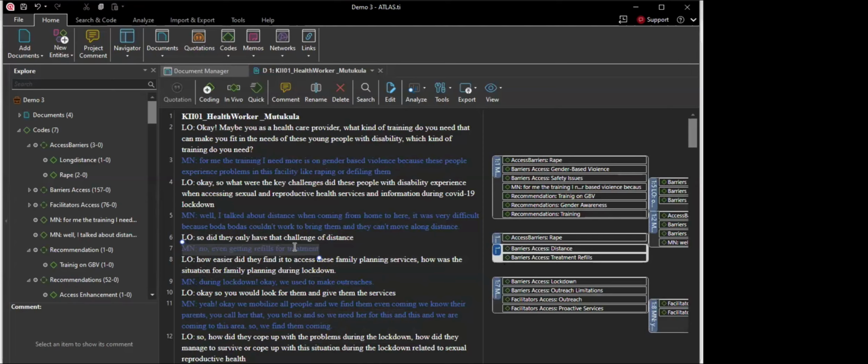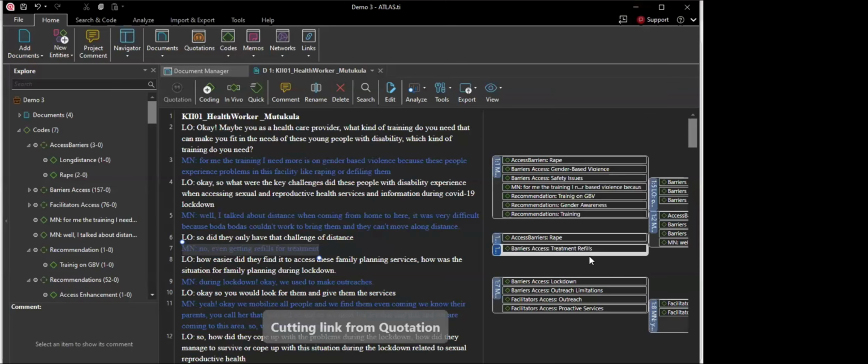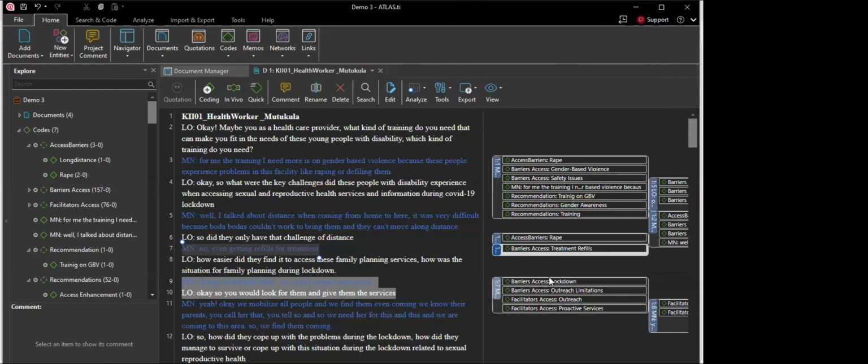So we are going to remove the distance because it had captured the question. How do you remove that? We just tap on the exact barrier, or the exact code, that you want to remove. You right click. You see, then you say remove the coding. You've seen that? Delete from project deletes the whole thing, but if it's a certain barrier, just remove it from the project.